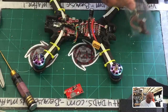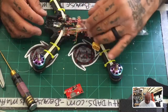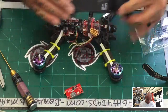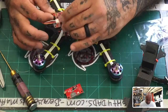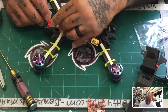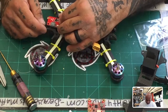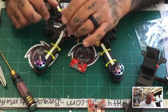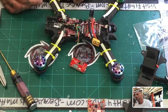What about this? I mean, that could work. I just have to modify it a little bit, but that could work. Let me see this. So if this could fit, looks like I'm going to have to redo this. I mean, there are other VTX options. I just don't feel like going through all of them right now, but I'm looking here to see what other option I can go with.